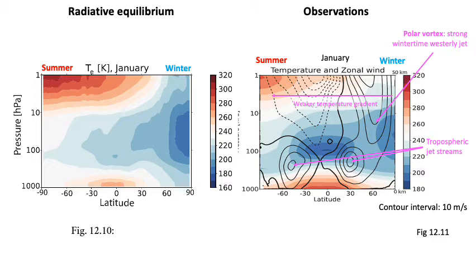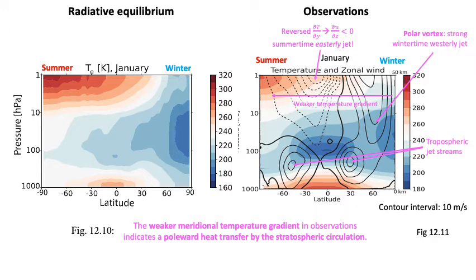in the lower stratosphere. And then you'll notice something pretty remarkable: since the temperature gradient in the summer hemisphere is reversed, it's warmest at the pole and cooler towards the equator, that reverses the sign of our wind shear from thermal wind balance. So the zonal wind has to be decreasing with height, and you end up with a summertime easterly jet. So you have an easterly jet in the summer hemisphere and a westerly jet in the winter hemisphere in the stratosphere.